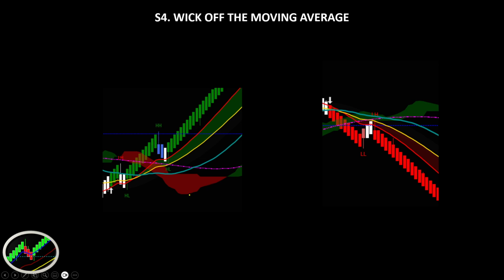So make sure that all the indicators are on your side, right? So they are in alliance with you. For example, in here you have the cloud that is below the moving average, which is the 50 SMA, smooth 50, and then the 34 and the 18. So everything is in a stack.